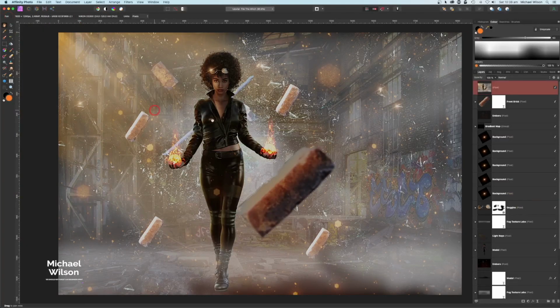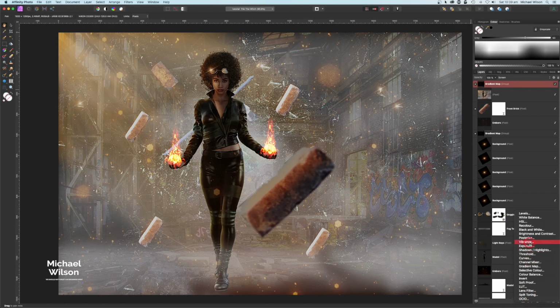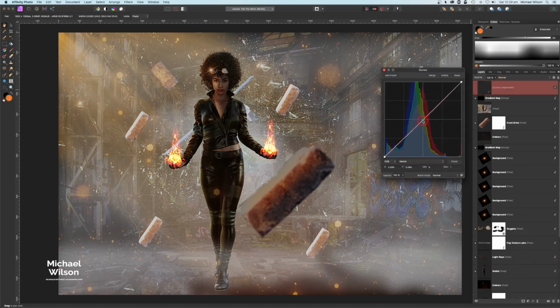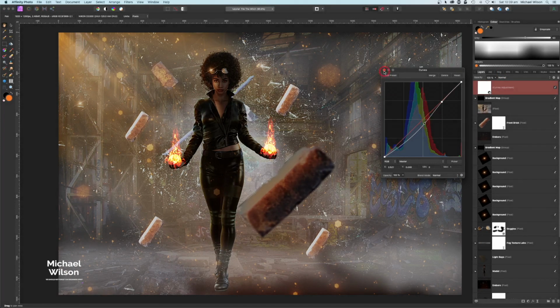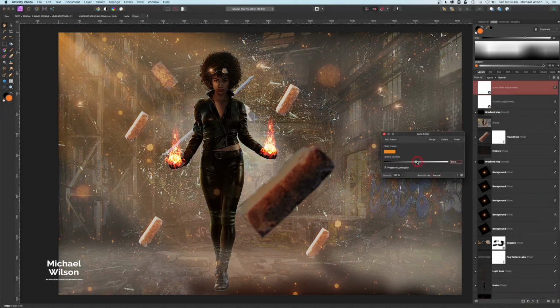Let's click on apply. And then right on top, what I'm going to do is just to sort of make it pop a little bit more. Remember the gradient map? I'm just going to copy that gradient map and then bring that up to the top. Just to make those flames pop a little bit more. Then I'll grab a curves adjustment. And let's just do our S curve, make that a little bit darker. Good. And I might just do the old lens filter as well. And bring that down a little bit.